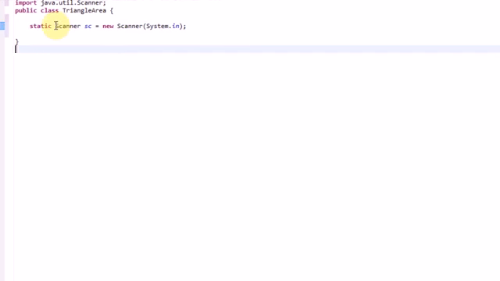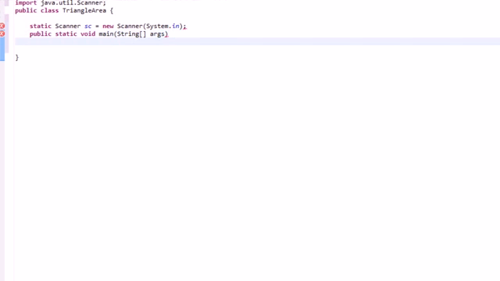So this just creates a new variable, which is a Scanner, and it's called sc, and it's a new Scanner which reads the input. And now that we're done with that, we can actually start the main part of our application, which, as you learned from tutorial 1, is called main. So we're just going to start that with public static void main String args. And we just need to open up those brackets, and then we're good with that. And now we can start doing stuff.